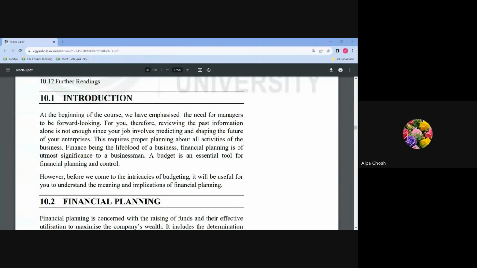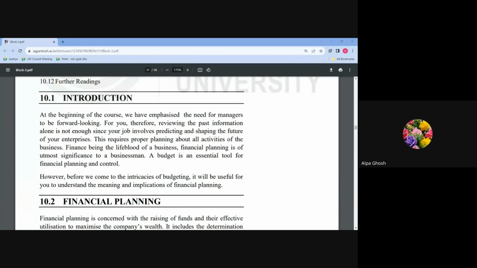It is not necessary that my income is only from one source. I may have a fixed income which I earn from office from morning to evening. Besides that, I go for some part-time job also. I have a small business also, and there may be some income which I get against my parental property. So there are so many areas through which I receive income. So we need to make a total estimate of what is going to be my total income for this month. Against that income, we make a list of the probable expenditures.